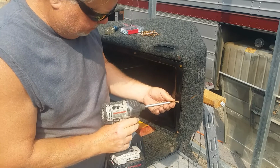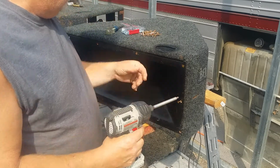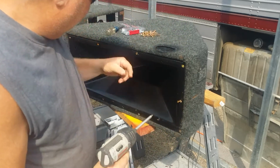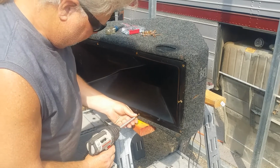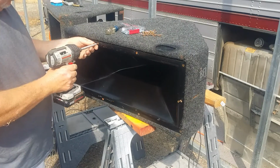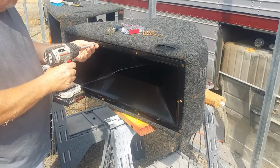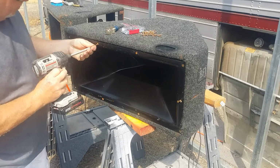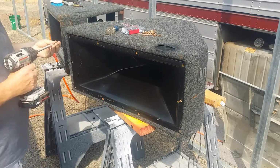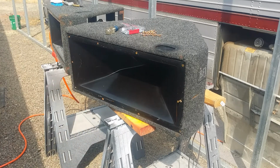That didn't hit nothing. Where's that screw hole at? Again, resist the urge to drive them home. All the way. This thing survived since like the 70s probably without getting broke. Where's these at? Alright, so I'll finish these up, bring it back.